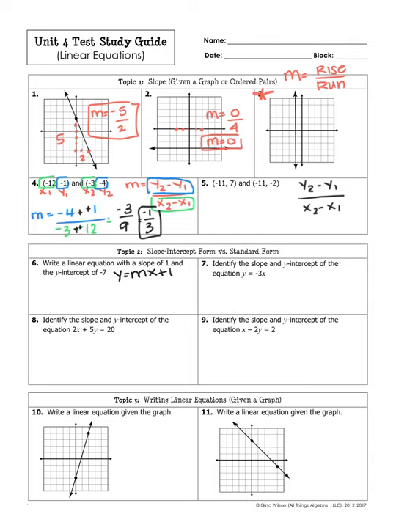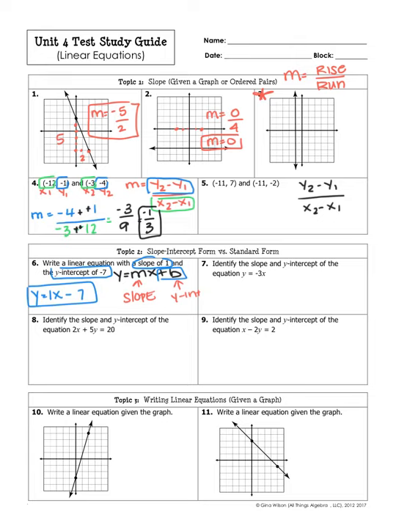So remember, slope-intercept form is y equals mx plus b, where m is your slope and b is your y-intercept. So I'm just going to plug those in where they belong. So I would have y equals, it says my slope is 1, so 1x, and the y-intercept, which is here, is -7. So you could either write plus -7 or just -7.